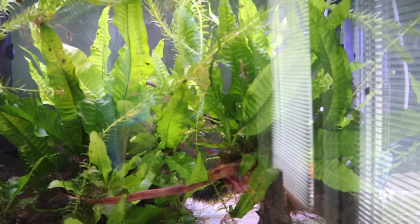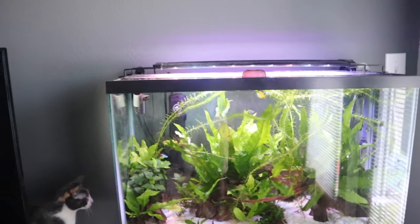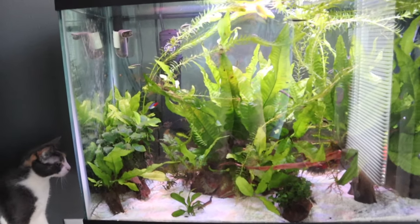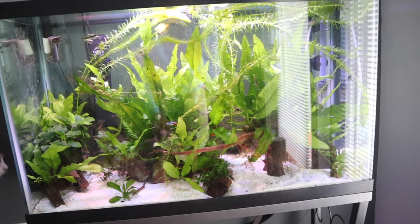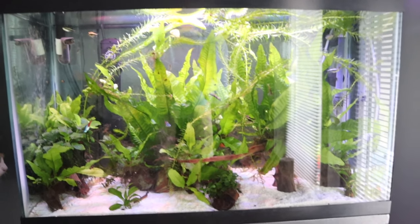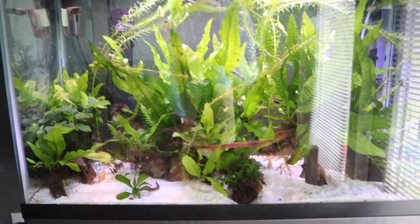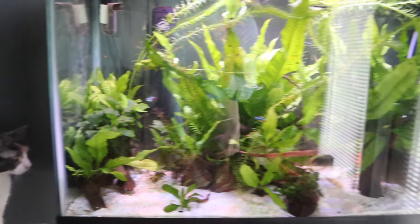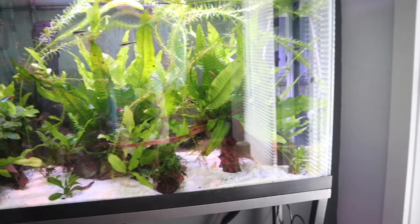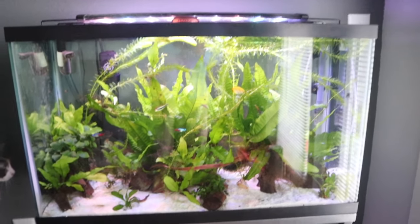I need to trim this up. I got a shrimp here that would probably definitely be a snack to a brim. But I got some fish in here that are just kind of basic fish, and I've always wanted to put some game fish in here from the beginning — I just never really did it. When I got this aquarium, I started off with a smaller one and I didn't really know how much I would enjoy it. But I'm thinking, what if I put a little brim in here? I know the tank is too small for even a small bass — maybe at the beginning, but he would outgrow it pretty quick.